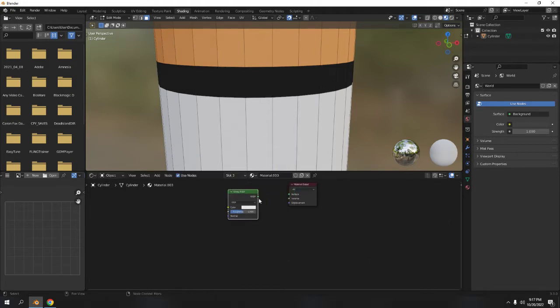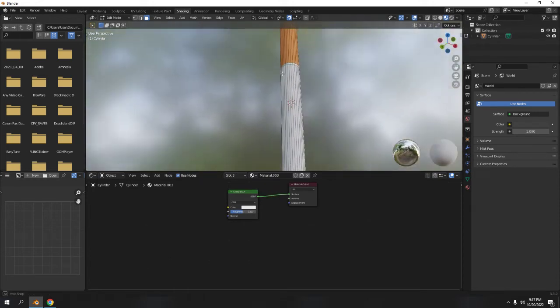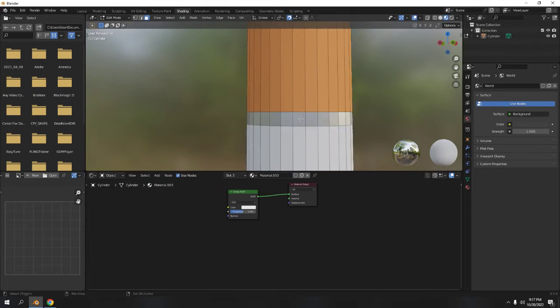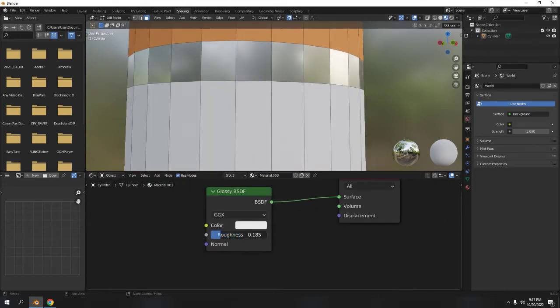Okay. That would do. The roughness is up to you. Not too much. Maybe 0.300. I'm gonna cut again. Sorry.